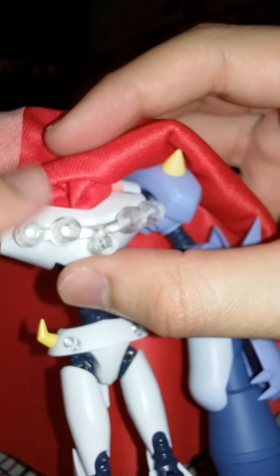Now, as you'll notice, there are 5 ports in total right here. That's where these next pieces come in. There are 3 of them in total.